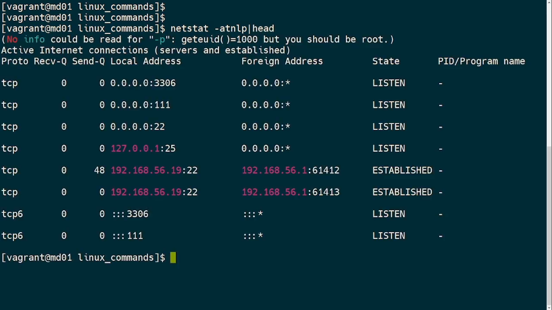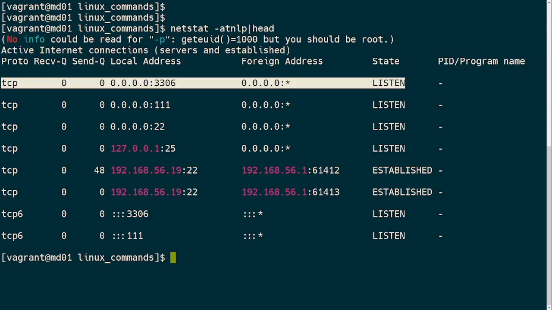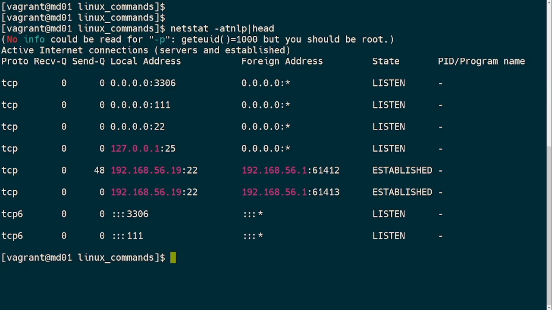Let's suppose someone gave you a server name and told you that MySQL is not working on it. Please check on this. We are not able to access the MySQL server on the URL. As you know, by default, the MySQL server is running on port 3306, right?